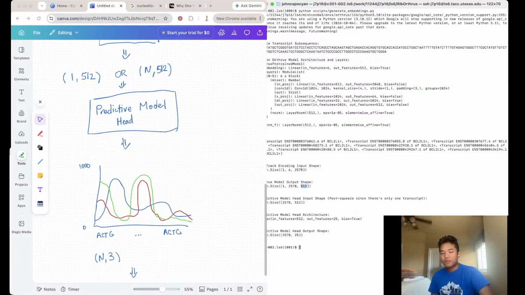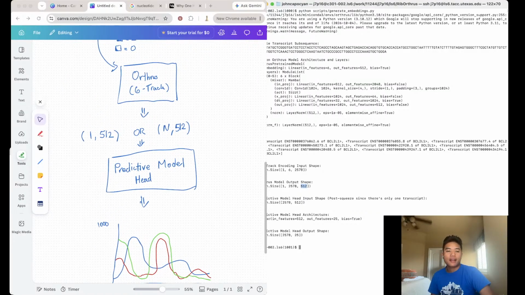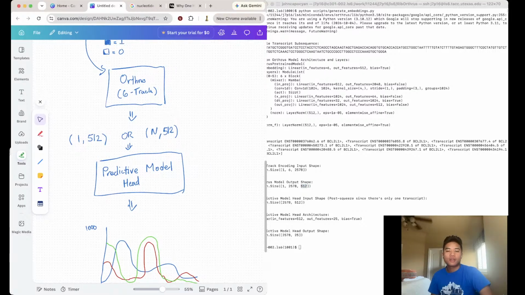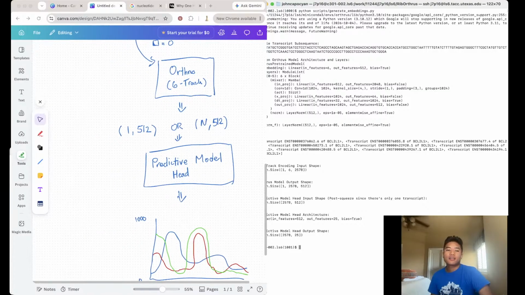And so that was the current approach that I have right now, where it's n by 512. But I will have to ask my advisor to see which is better. My guess is that if we can just go based off one embedding to make a bunch of predictions, that is a lot easier, and it's a lot less expensive in terms of compute, right? It's literally n times faster, right?